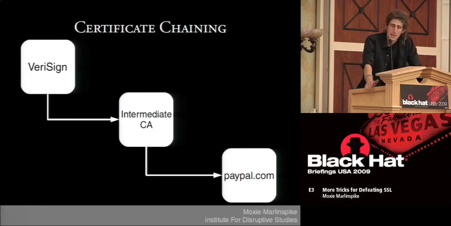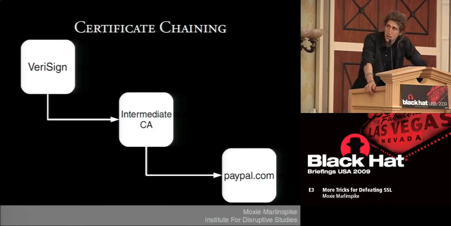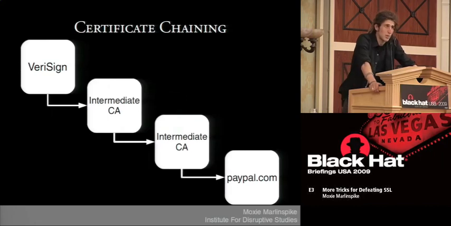So the concept itself makes sense, right? Perhaps you're a certificate authority and you'd like to delegate signing ability to a third party. But the third party doesn't have their certificate embedded in every web browser since 1996. And so what do you do? You sign the certificate of the third party, which in turn issues certificates for leaf nodes, right? And so this whole chain is presented to a web browser or another SSL implementation. There can be more than one intermediate certificate authority.